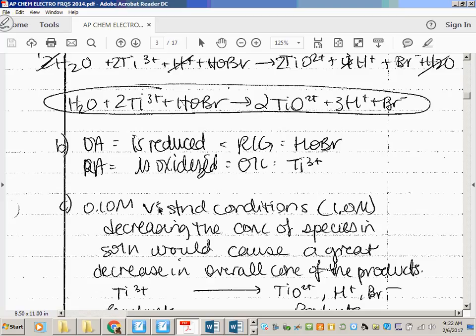If you were to decrease those equally from 1.0 to 0.10, who would have a more severe decrease? Products. So if you're decreasing the products more than you're decreasing the reactants, what should occur? Shift. You're decreasing the reactants less than you're decreasing the products. If you decrease the products more, it should continue to shift right to try to elevate the product concentration once again. So if you're shifting right, it should increase the overall E cell because your voltage should increase.